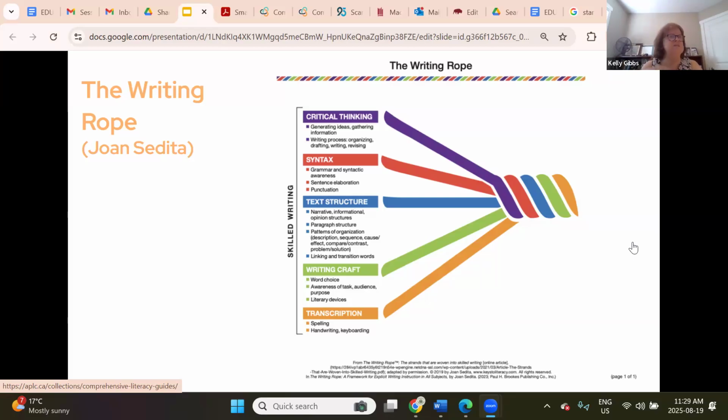And then of course, transcription is like, let's get it down into paper. And that's where those spelling skills, the phonemic, the phonological, the phonics all come into play. And let's not forget about the idea of handwriting itself, cursive, manuscript, and keyboarding as well. Then what's not listed in Joan Sedita's work, which I think she's been adding to this, is speech to text, text to speech, and so on, as part of the writing process.